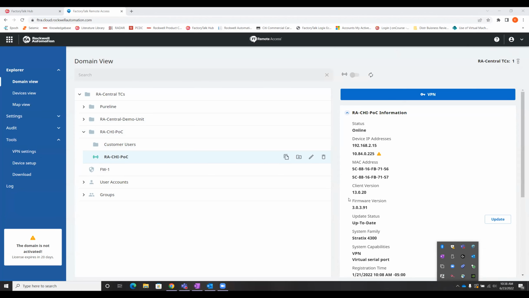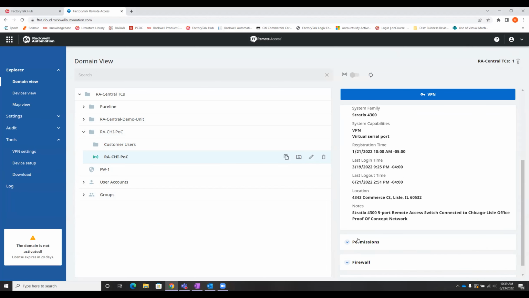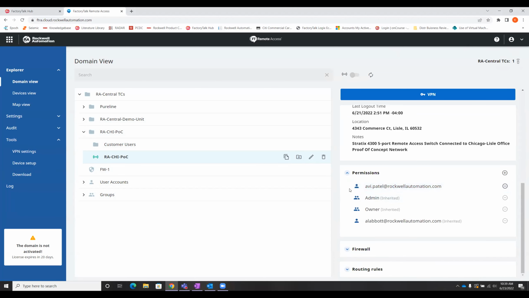In terms of temporary access configuration, again, we can apply groups to different machines and different permissions. I mentioned working with another company for a project or a distributor for a project. Once you're done with it, you don't want them to have access to that network anymore. So it's as easy as clicking this minus button. If I wanted Avi Patel to not have access to this machine anymore, I remove him. Easy as that. And so you can grant temporary access that way by just controlling when certain people have access to certain 4300 devices.